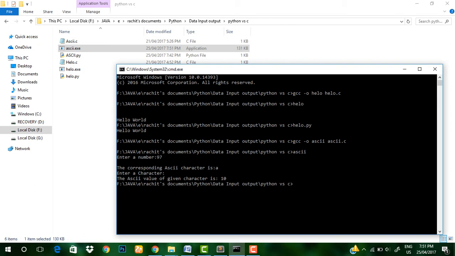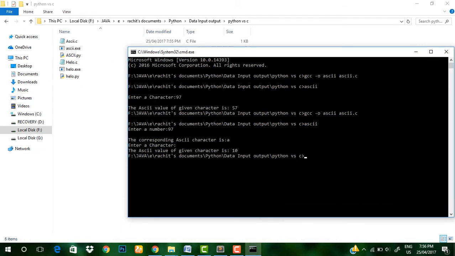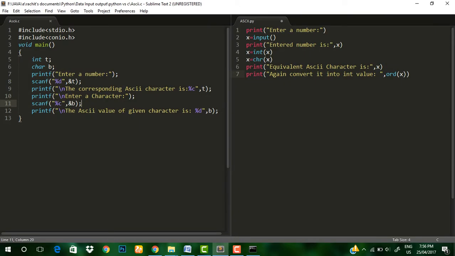And wait a second, it gives some garbage values. I think that this compiler gives a problem with multiple scanf functions. So let me comment this.